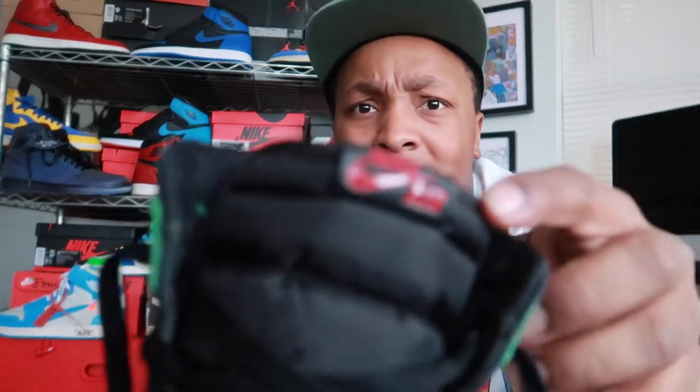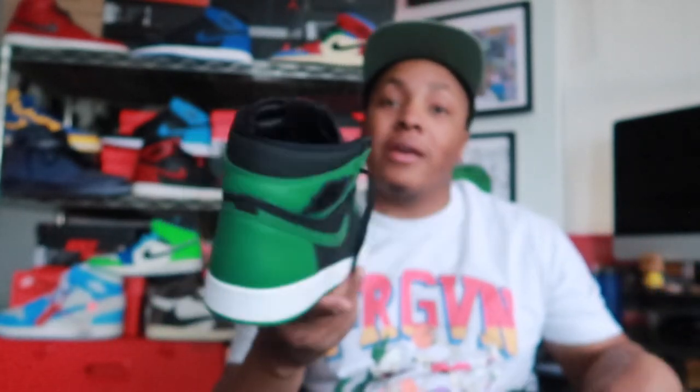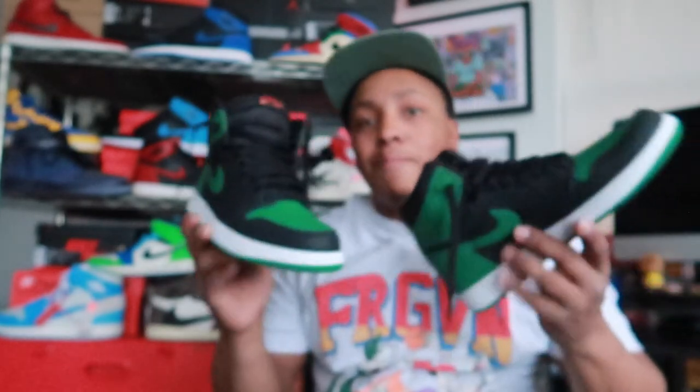So how did you guys like that on feet? I know it's pretty basic. I haven't been able to get outside — the whole thing is I need another person to help me with the best on-feet in the game. We will have a series of those coming for all the shoes I'm showing you. So what are you guys thinking? I think this is some really good leather, especially having that leather on the tag right here with that Nike Air. Having the Nike Air in leather on the top is a nice touch, man. I like this one better than the original pair that came out before. I like this pair way better.